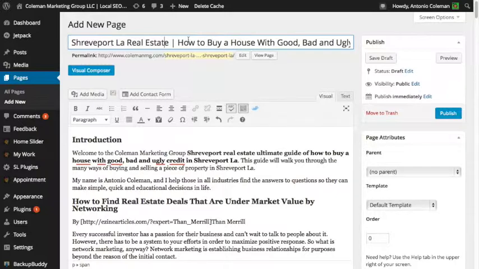Overall, yes, we're going to be giving this out in the community, but it's going to be online. So over time, we're going to have people link to it and share it. We want to be able to dominate the search, and also without having to do SEO. We're going to allow the community to pretty much do the SEO for us, because we're going to try to get this out to so many places and have so many people link to it that over time, we're hoping it ranks number one in Google for Shreveport real estate.